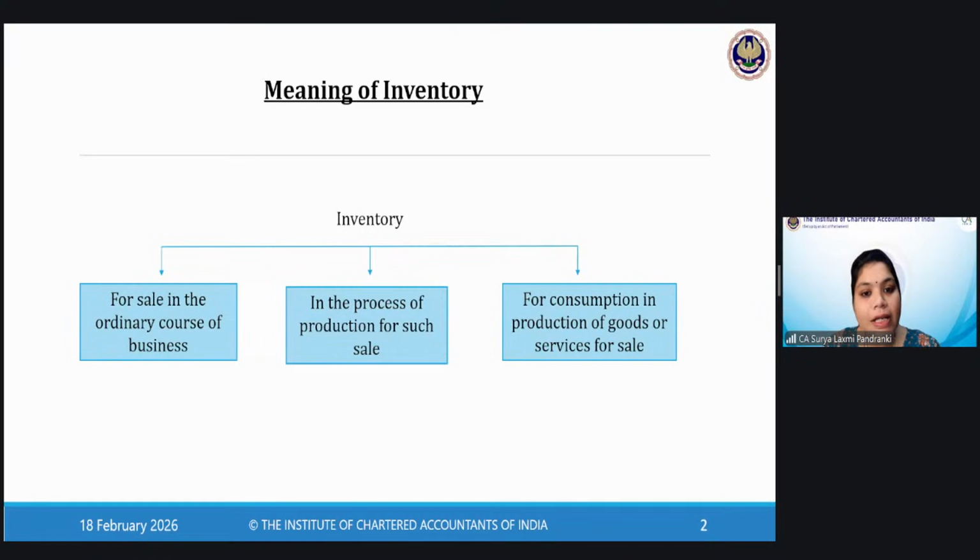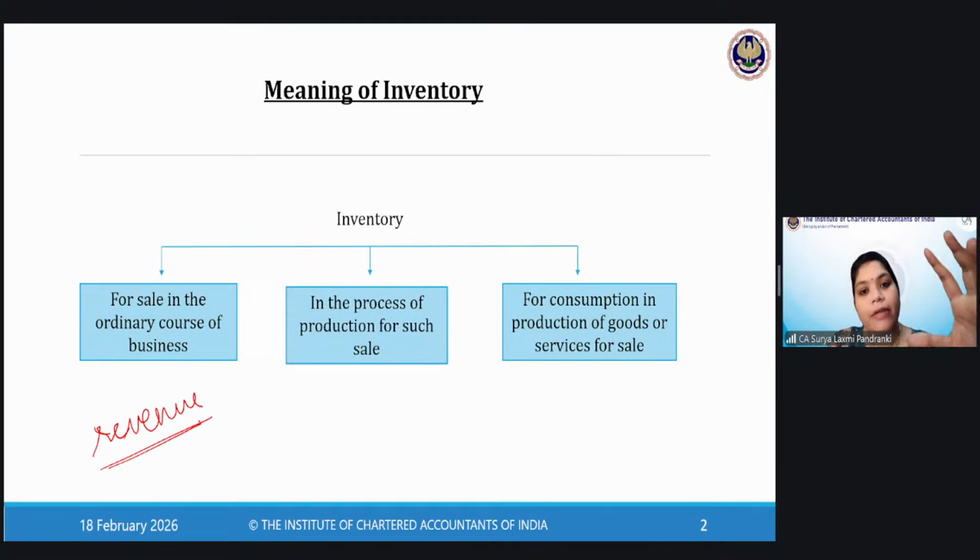Why is it not their fixed asset? Because they are going to sell those ACs, air conditioners, to the customers and make revenue out of it, right? So they are making revenue out of this business. They're using that inventory and making revenue out of it. That is why it is called an inventory.